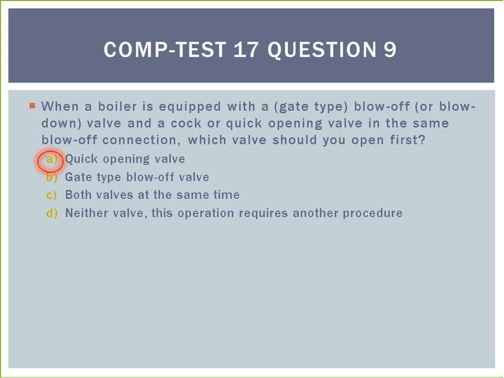Pay close attention to the water level in the gauge glass. Some loads require several short blowdown cycles to maintain the proper water level in the boiler. Number 4, close the slow opening valve. Number 5, close the quick opening valve. Number 6, open the slow opening valve again to drain the line between the quick and the slow opening valves. Number 7, close the slow opening valve again and double check that the shutoff is tight after the valve has cooled off.